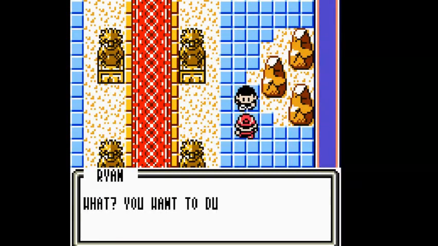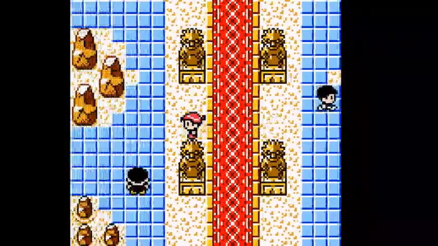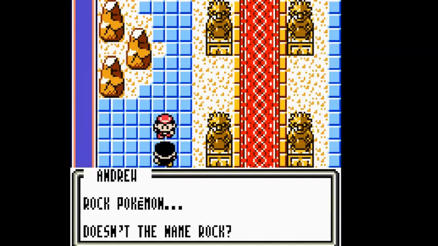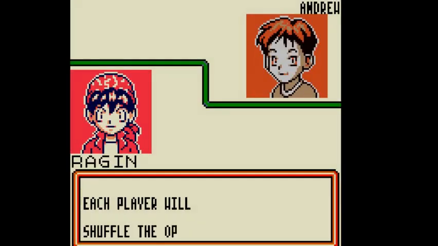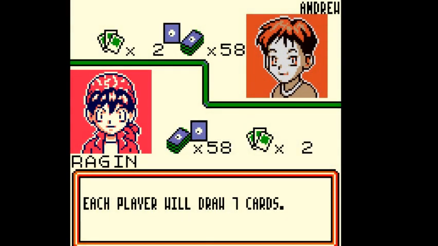So let's try Ryan. Nope. And we're going to go back here and try Andrew again. Oh, the text is really slow. I'm gonna have to try and speed that up somehow. Alright. After mulliganing twice, I better have a good start.